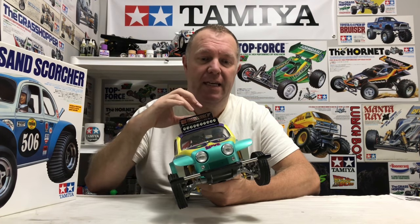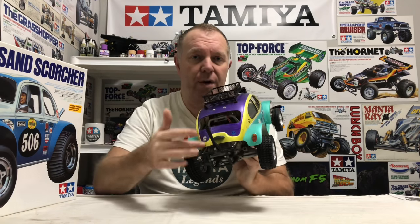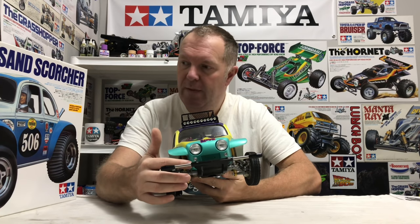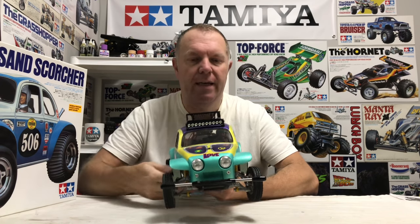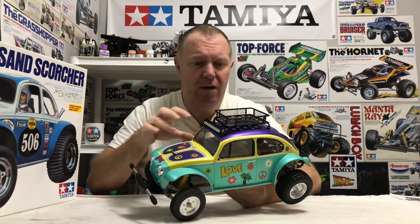He's also got all the LEDs rigged up to the two front headlights, the two rear lights, and down here he's put these indicators on and they've got LEDs as well — mega cool. We're going to test it all out. When it comes to the wiring setup in here, it looks a nightmare for me because I've never really messed around with LEDs and it looks pretty complicated, but fingers crossed it's all working.